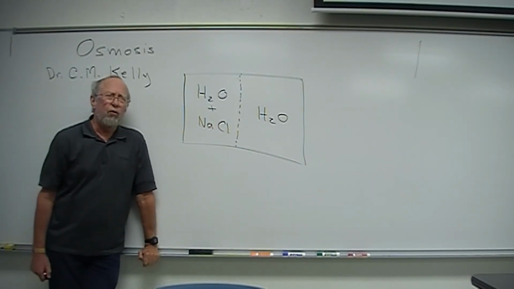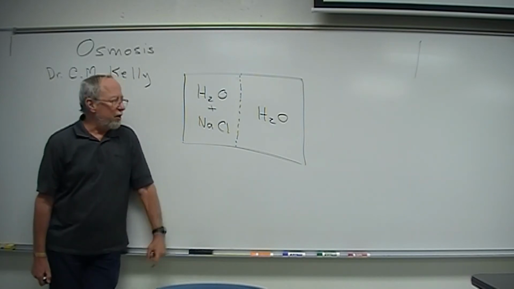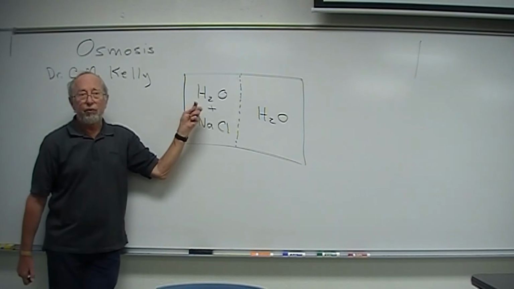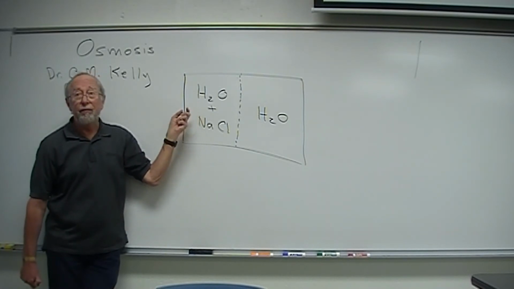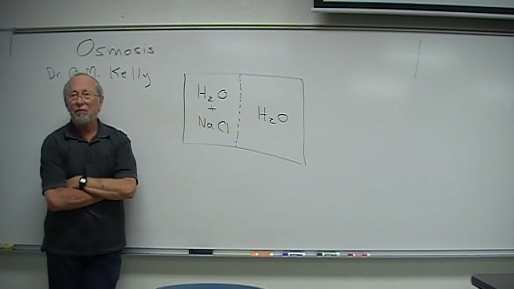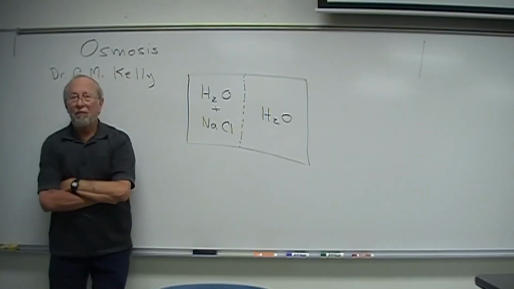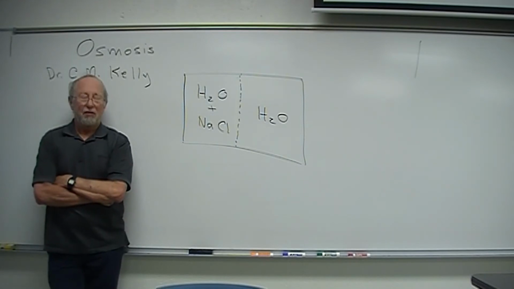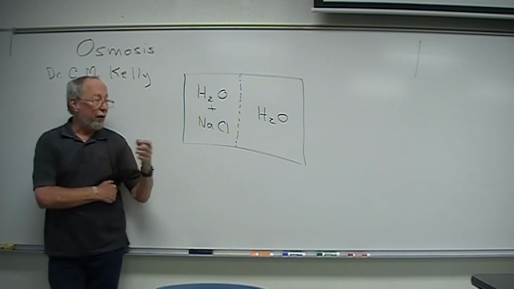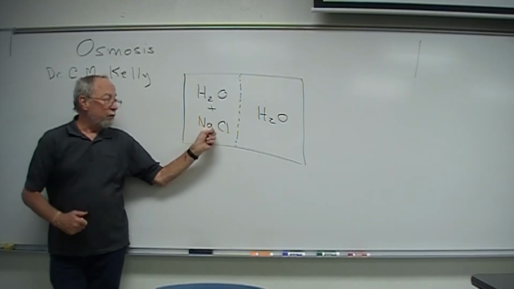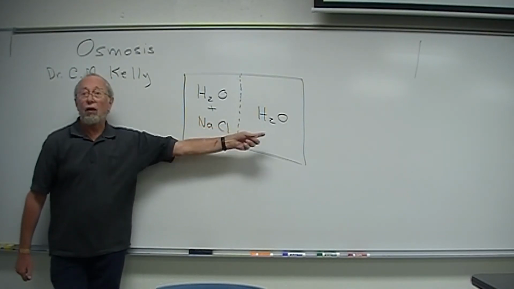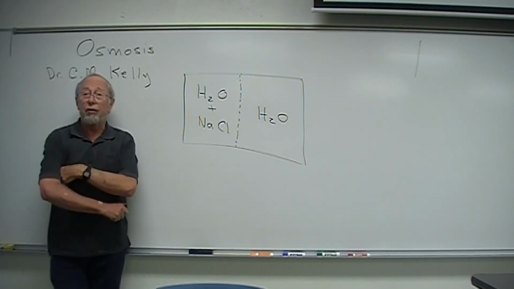How far will it go? Will it go all the way to all the water coming out of here into there? Because that would reduce the concentration here about as low as you can get it. That's not going to happen. What will happen? The water on the right will continue to drive left until it reaches a dynamic equilibrium. It comes to a point where there's something reducing the transfer rate, something that tries to prevent the water from coming across the membrane. You're exactly right on that.